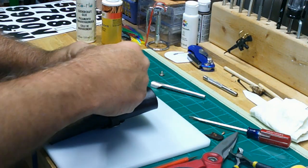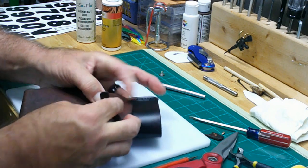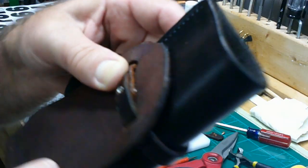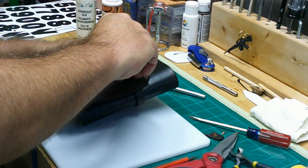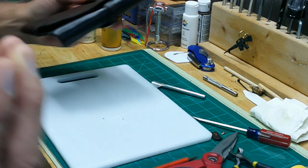So I'm going to slide my Chicago screw through that hole like so. Then I'm going to pull this nice and tight and slide my second piece over the top, like so. Then I'll insert my Chicago screw, the threaded end, if I can find it after I dropped it. I got lucky.